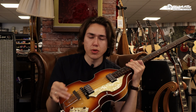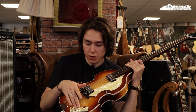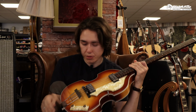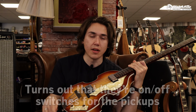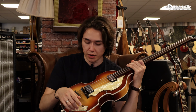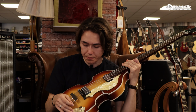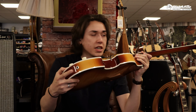These actually also work as an on and off switch for the whole bass, because if you have them both turned off, then you get no sound at all. If you have the switches set towards the lettering, then these are off. So if you have the bass and the treble off, the whole bass is off. If you have them both on or one of them on, then you get sound. So that is kind of like your tone control right there. Then you've got your input jack over here.